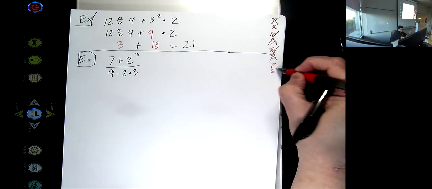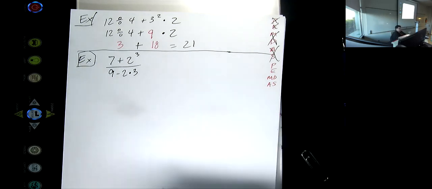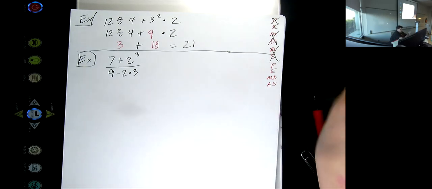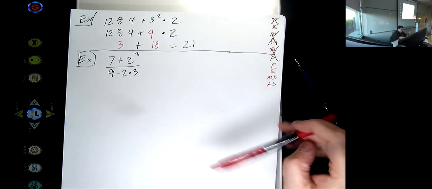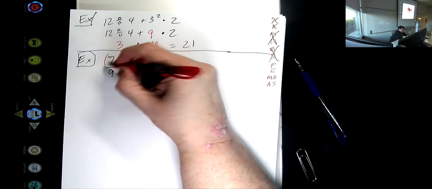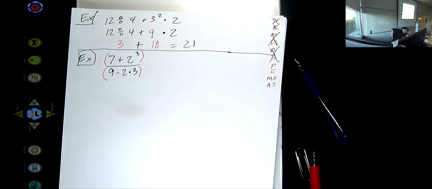So we've got to append this. Let me write that bad boy down. I think you might find it easier if you do the writing down, put the M and D next to each other and the A and S next to each other. And even though you can't see them, when I got this big fraction bar, that is a grouping thing. So stuff on the top needs to be done separately from stuff on the bottom. The way grouping symbols work means go through the rest of PEMDAS within the parentheses or within the grouping symbol. So we'll do that.